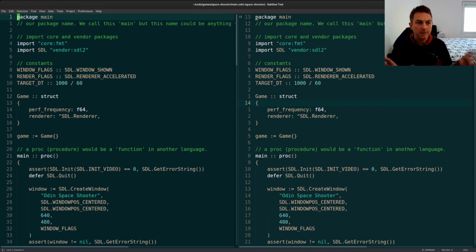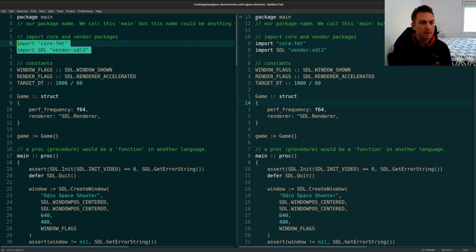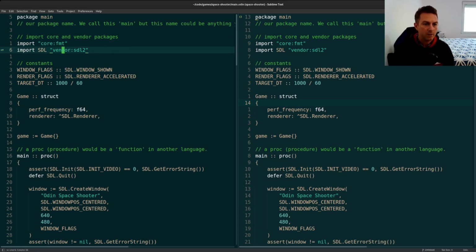So first, some things about Odin and how you structure an Odin program. You'll start with declaring the package name at the top. Now I've called this package main, but you could really name this anything you want. You could name it game, whatever you want. I just call it main out of habit. Then I import the two libraries that we need to run the program. So core fmt package. fmt gives me access to a println function that allows me to print things to the console. And then the vendor package for SDL2 gives us all the bindings we need to use SDL2.